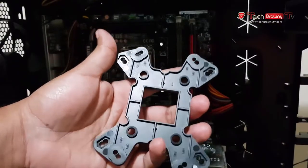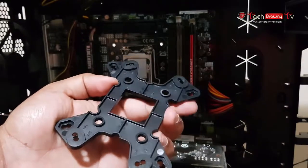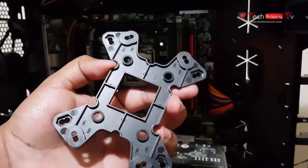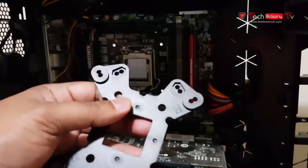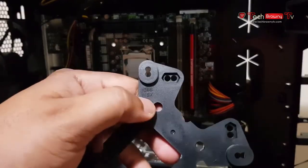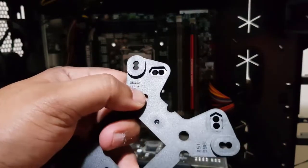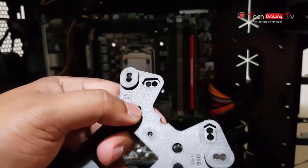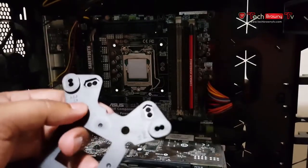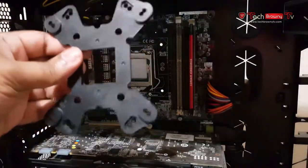Okay, I'm about to install it on my PC. The first thing you have to do is identify what CPU socket you have. I currently have an LGA 1150, so I'll be using this one, but I'll be using this side because this one on the corner says 115X. Basically, X indicates if you have a 1151 or 1150. Since it's a 4790K, this is an 1150 socket. So what I'll do is I'll put it on the back of my motherboard.